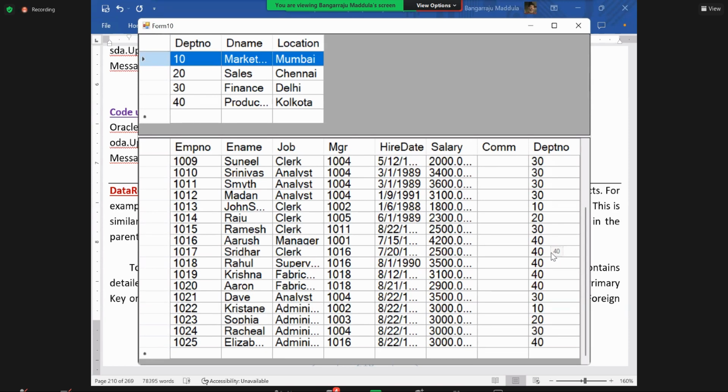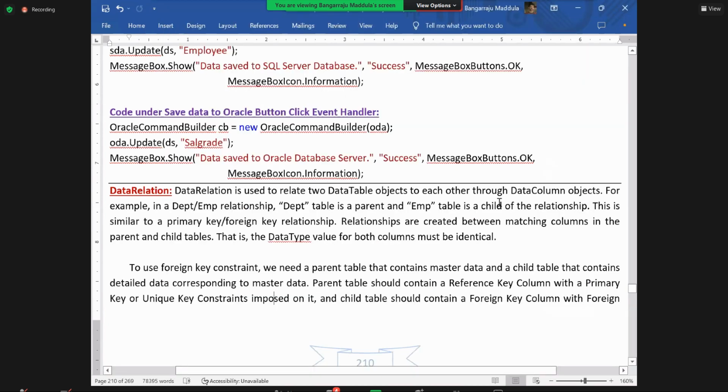Third rule, we cannot update the reference key value in the parent table when there are corresponding child records in the child table without addressing what to do with the child records. These are the three benefits you achieve by establishing a relationship between the two tables. Is that clearer, all of you? Yes or not? Okay, that is the benefit of establishing the relations between the two tables. This is exactly why relationships are established between the two tables.